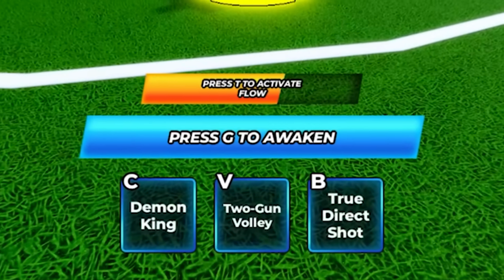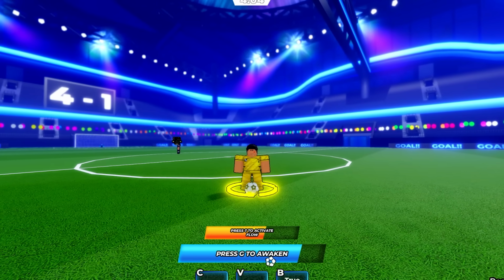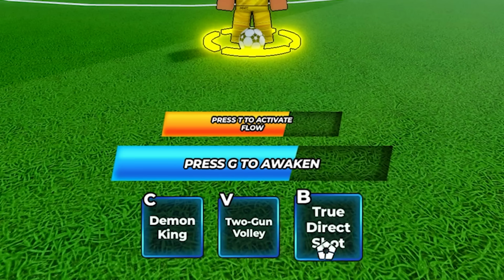And as you guys can see with the ultimate mode, we get 3 moves. So as you guys remember with Kaiser, we actually had 1 move that was the same as our base form. Well, not really, but you get what I'm saying. But with Nel Isagi, we get 3 different moves, okay? So we got the Demon King, the 2-gun volley, and the true direct shot.